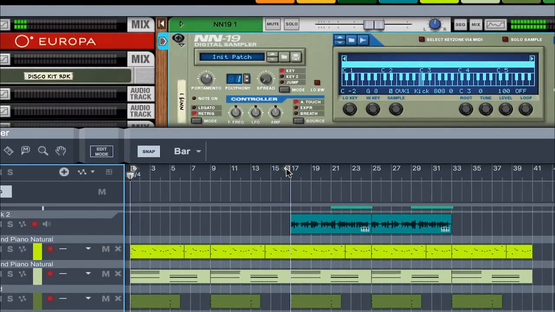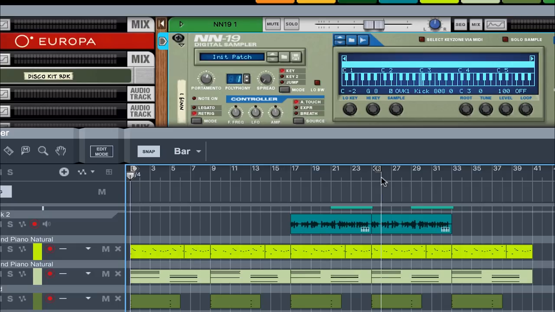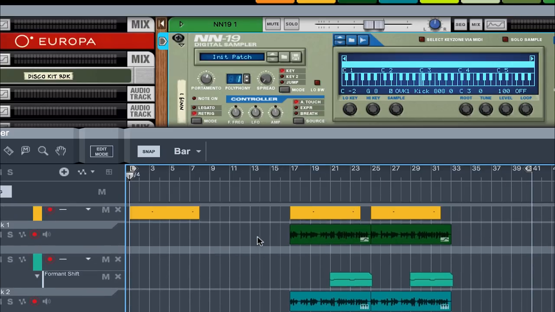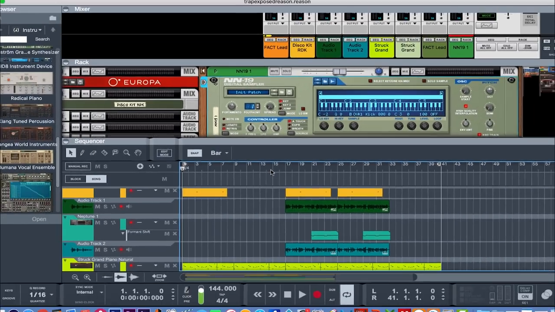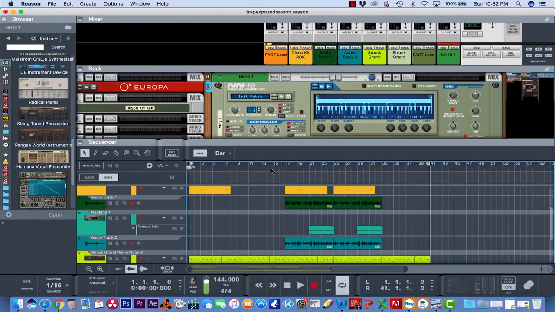So what I want to do now is bring in the chorus. What I did was come up with a really quick chorus just to throw in here and show you that I left enough room with the instruments. So all I would have to do is drop in a chorus, and that chorus will be that additional instrument that I would need to sew the track up. You know what I'm saying?